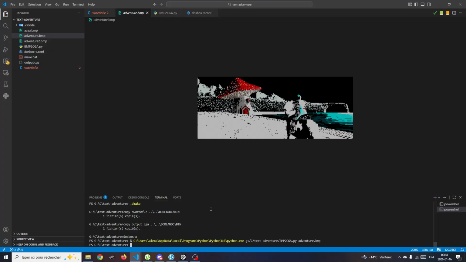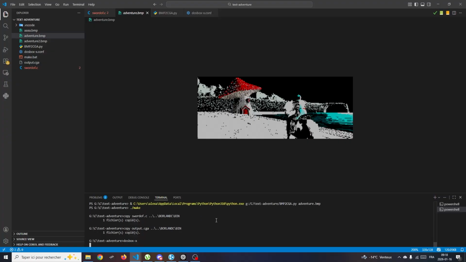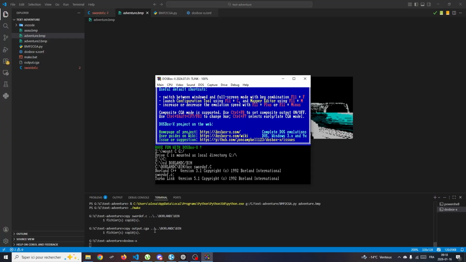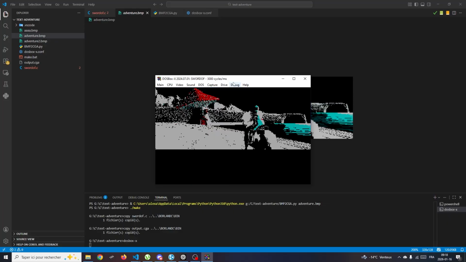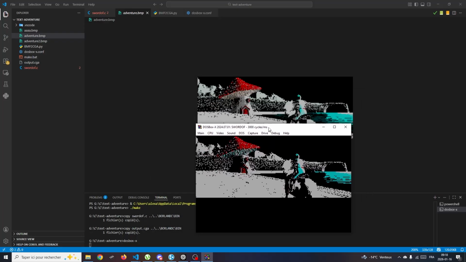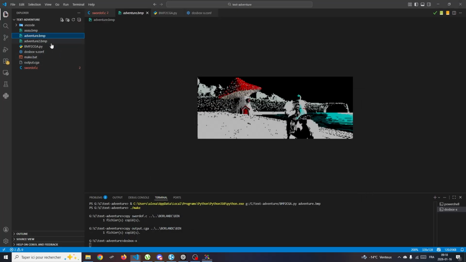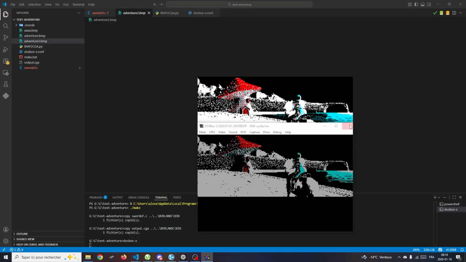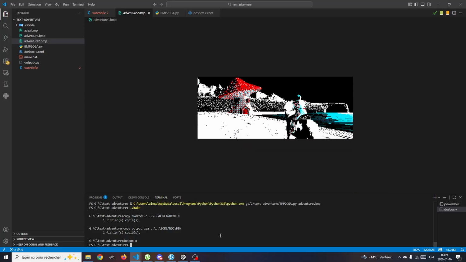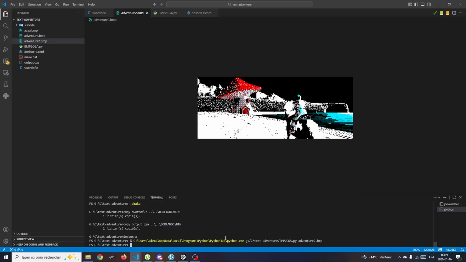So now we make, and it should copy the file, output CGA, and you see it's different. You don't have this line that we didn't have. We still have artifacts, but it does look closer. I also have this one that's better made. Let's go back and make adventure2.bmp.